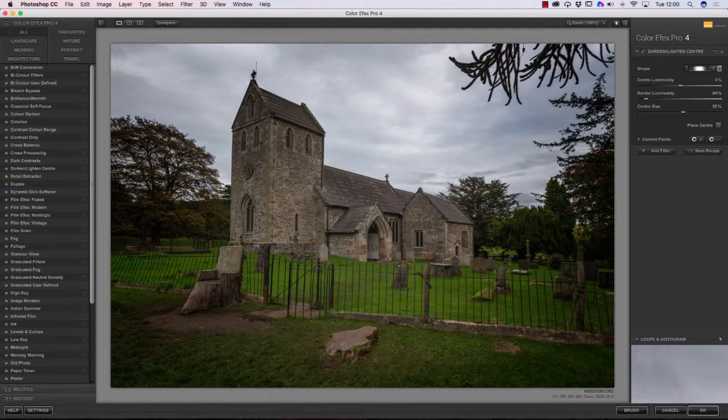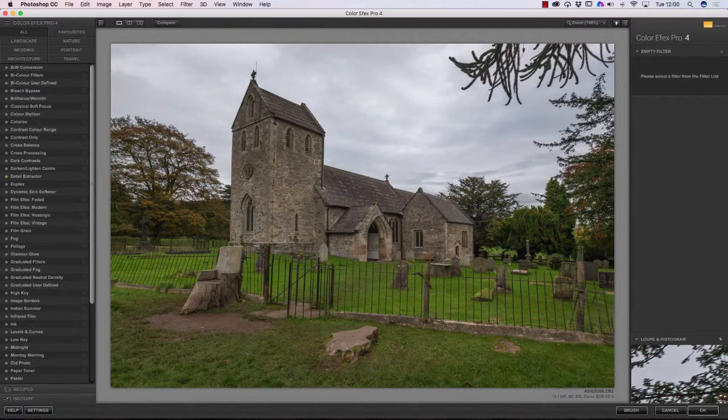Now straight away when you open the program, if you've used the filter before, it will probably put an effect straight away onto your picture. It could be anything basically that you was probably on last. So I'm just going to delete that. Looking at the right hand side of the screen, you can see I've got dark and light and center there. And at the end I've got a little X, and we'll just click that. So now we've got absolutely no filters applied to the photograph.